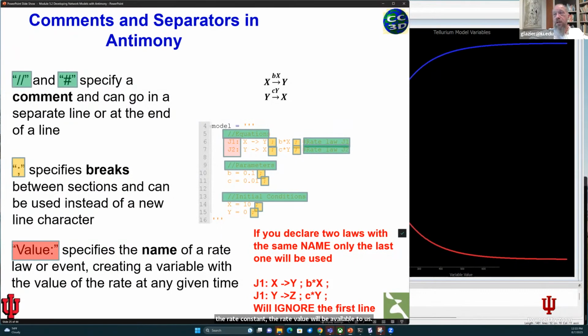And so, for example, if I look at line 6 here, I have first in line 5, a comment. These are my equations. Line 6, J1 colon names what goes on afterwards. X goes to Y. I will explain that in much more detail in a second. Semicolon, a rate law, semicolon, at the end of the rate law, and then a comment. This is rate law J1. Something that you have to be careful about. You don't have to name anything, but if you do name it, every name has to be unique. If I name 2 things J1, one of them will be ignored.